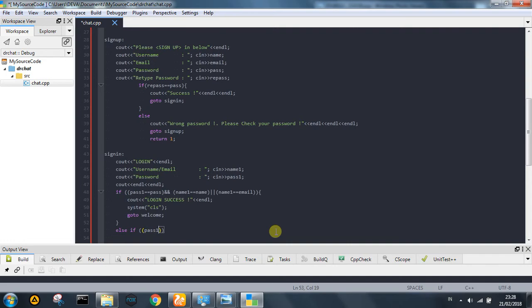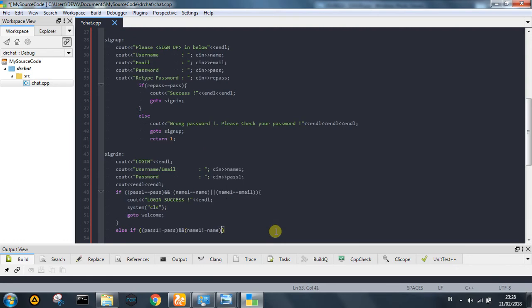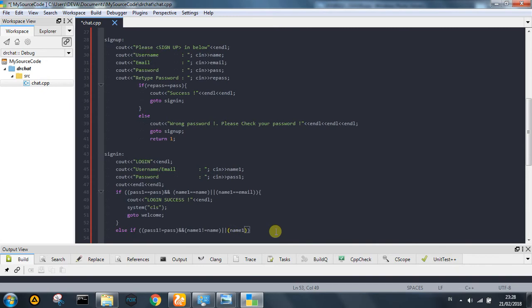Thus not equal, like pass in the sign in and the sign up, then add the name not equal, like the name in the sign up, or name in the sign in, not equal, email in the sign up.